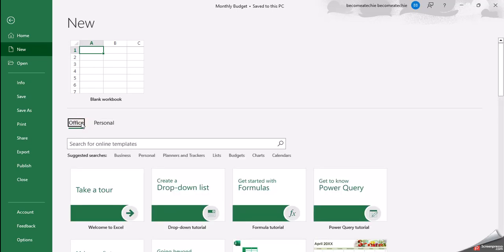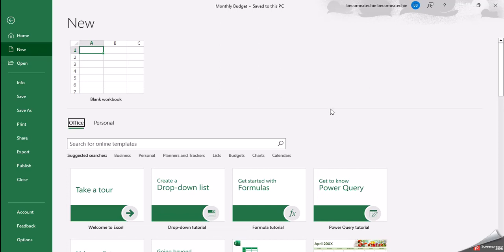So this is how you can create a personal customized template and then use it again and again. The important points to note are to save it with the .xltx extension and that it gets saved in Documents under the Custom Office Templates folder.